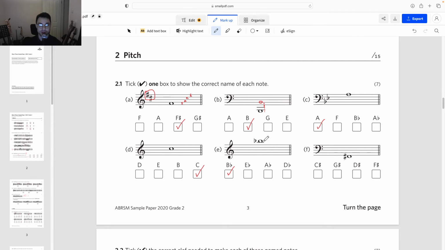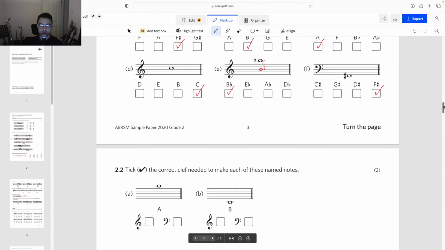And remember, we're just going space, line, space, line, space, line, space, line, 8 times until you get down to a note that perhaps might be a little bit easier for you to remember if you are unsure. All right, question F. We are in the bass clef here. So this is an F sharp. F, G, A, B, C. Just checking, counting up to a note that I know.